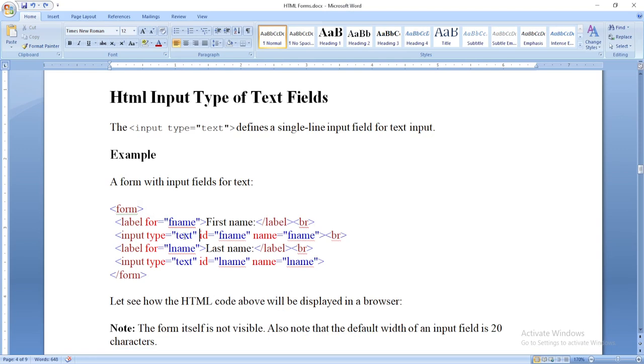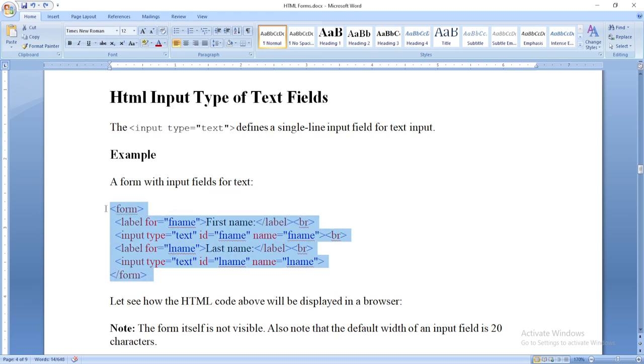To know the type of input you are having, you are going to see the attribute type is equal to double quotes. Inside the double quotes, you will find the type, and this type we have right here is text. The second input is having the type of text. This label we haven't talked about; we will discuss it in the next tutorial, but let me show you how all this works quickly.